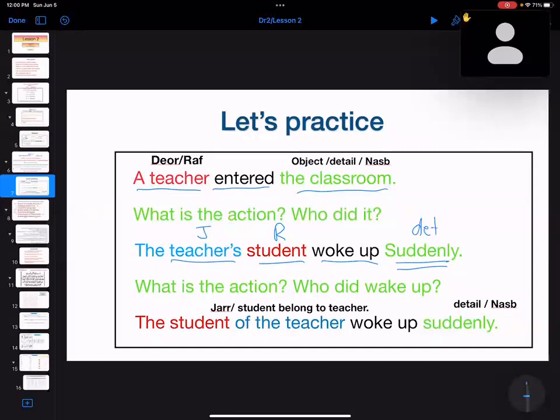Is everyone clear? So woke up will be an action, so it will be nasab. Action doesn't have any status. Action will be ism. Only ism has all these three statuses, okay? So harf doesn't have it and fail doesn't have it.